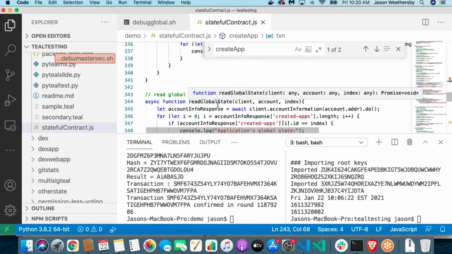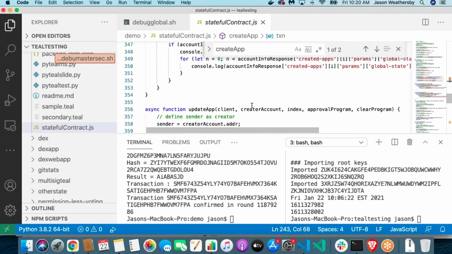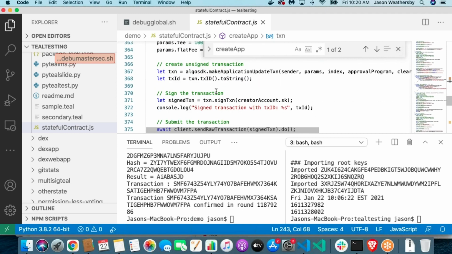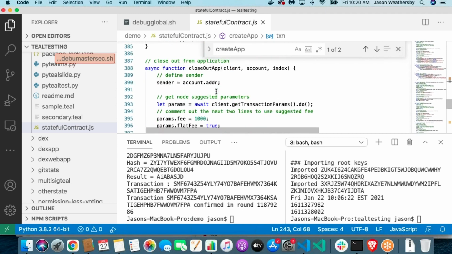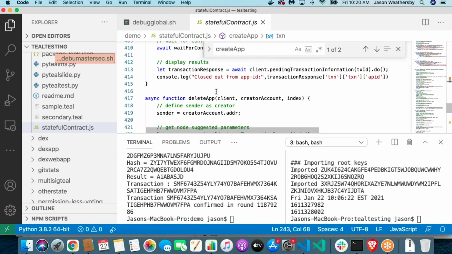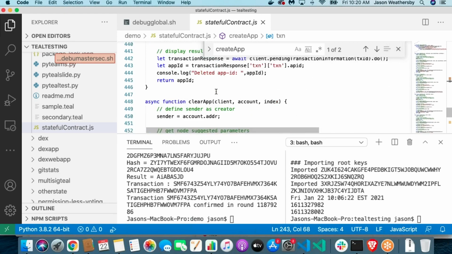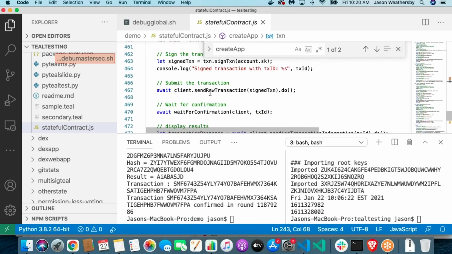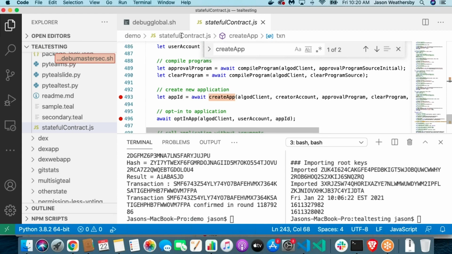You can just use the account information REST API to get the state values. And then here's the example for updating the app, closing out the app, and so on, deleting the app, and then finally clearing out the app. I think that's the last one in there. Yep. All right. So you can step through that if you want to and try to get an understanding of it, but it's fairly straightforward.